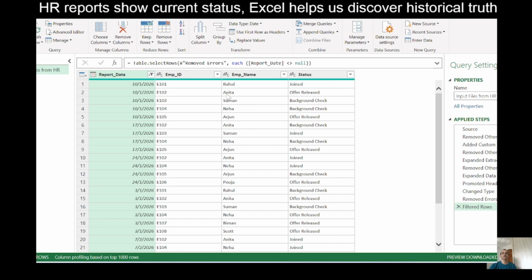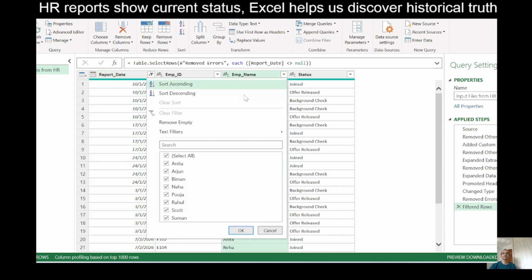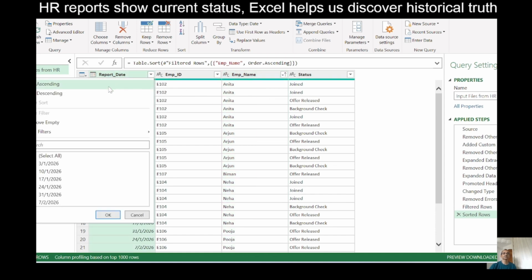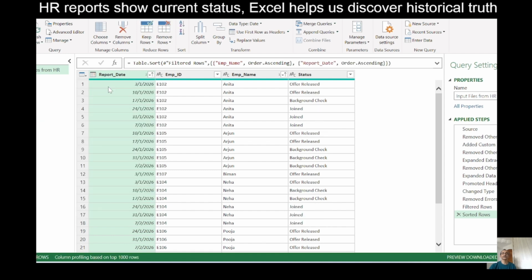So let us sort this entire table by employee name. That's the first level sort. Second level sort is by reporting date.